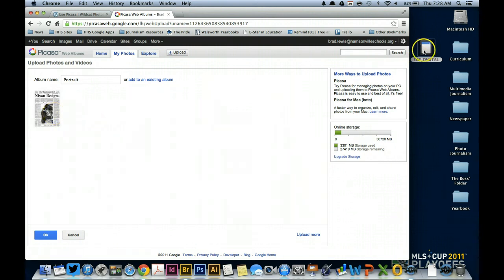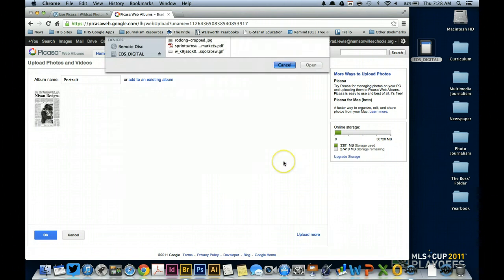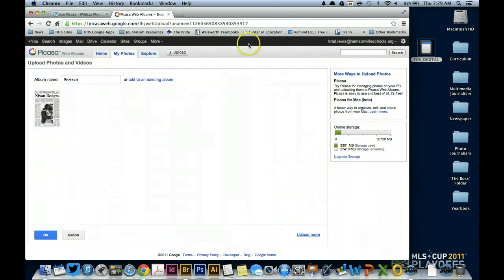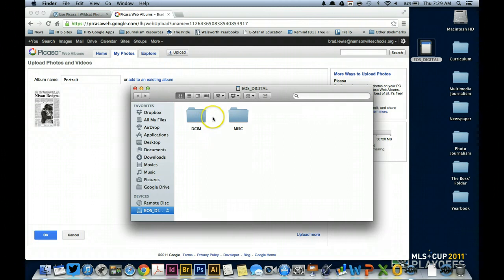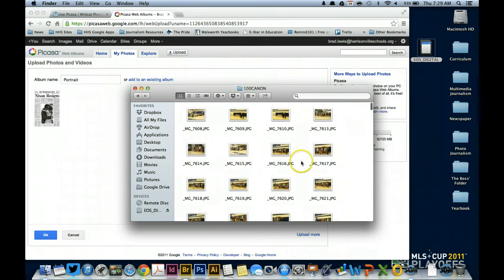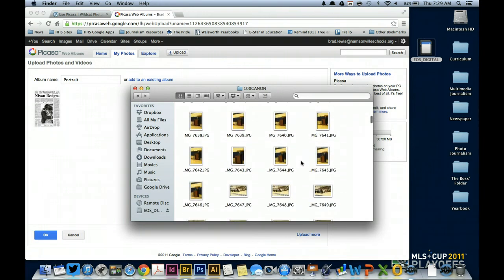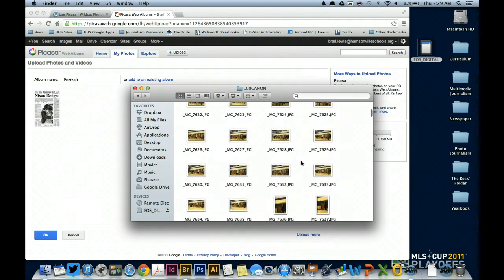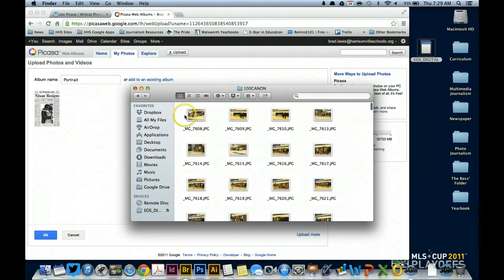The other thing that you can do is you can actually click and drag over, which is a really cool thing, all right? So for example, I'm gonna go ahead and click the Upload More button. Sorry, didn't mean to do that because that drop-down menu came up. So I'm gonna go ahead and open up my memory card, and I'm gonna go to DCIM 100 Canon, and this is where all the photos are stored on the memory card, all right? So I'm just gonna select these top four right here.